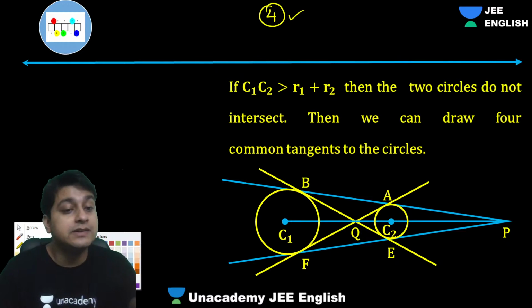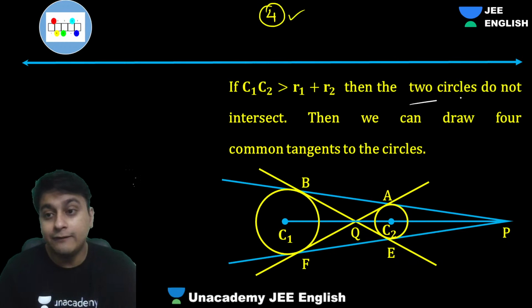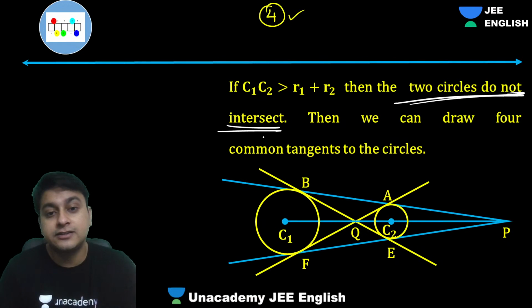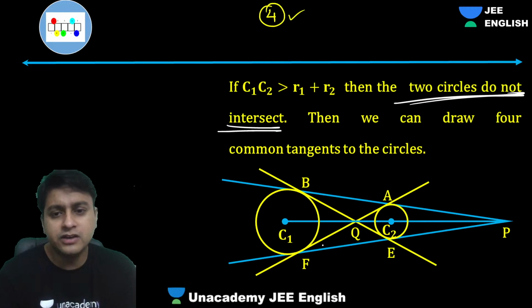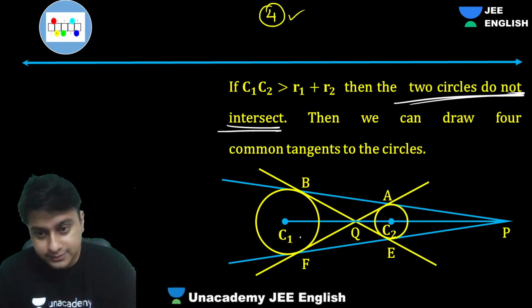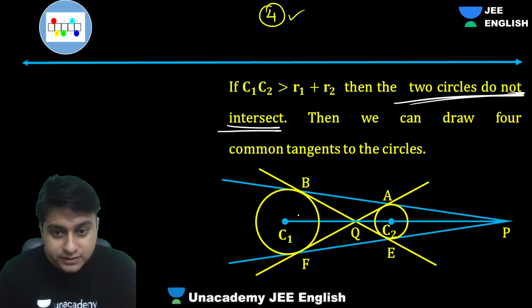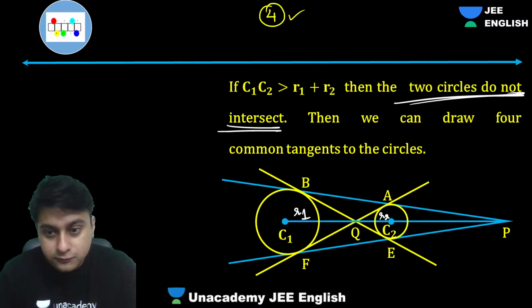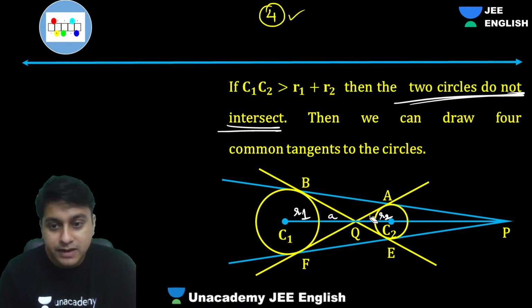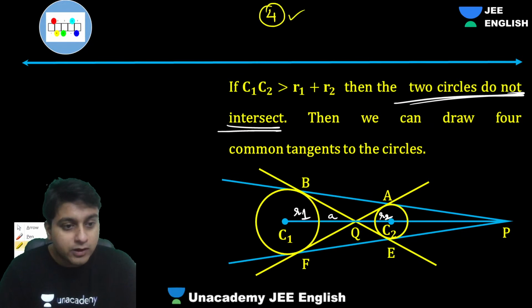So what is the condition which we will derive from them? We have two circles that do not intersect. So guys, let's see what we can do here. Obviously, let's suppose this is my R1 and this is my R2. Let's suppose this length is A and this length is B. Let's look into that in an easy manner. I'm just writing this as small a and small b.